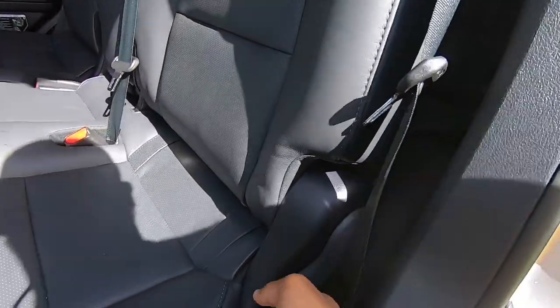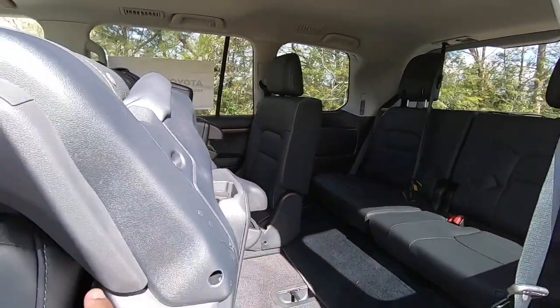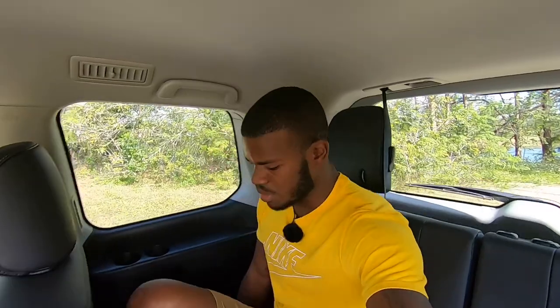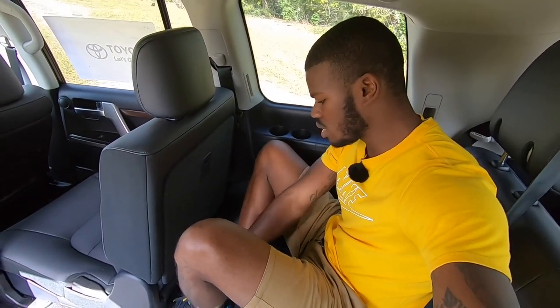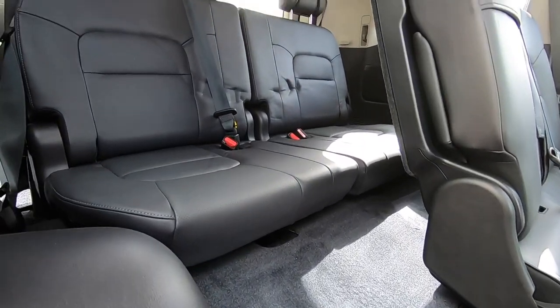Getting into the third row of the Toyota Land Cruiser, Toyota makes it simple with running boards and a grab handle. To access the third row, you push a little lever and the second-row seat catapults itself forward. Back here in the third row, my knees are semi-up toward my chest, but I do have plenty of space and my knees are not touching the second row. I have plenty of foot space underneath. The third row is not a bad place to sit, but I wish the floor were a little lower because my knees are up in the air.